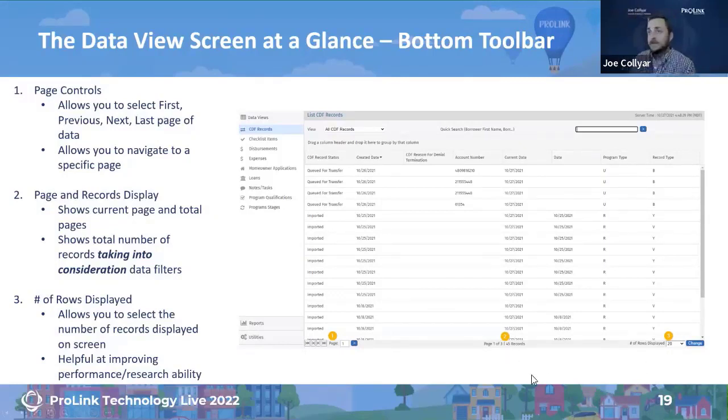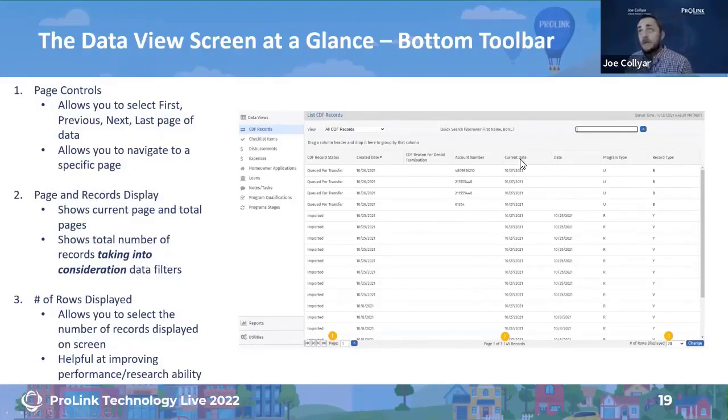And if things are running a little slowly, you can pick a lower number and that should pick things up for you. We see total number of pages of data, total number of records. This does respect any filters you have on there. So let's say I'm looking at a data set and then I filter it down by, say, a date range.